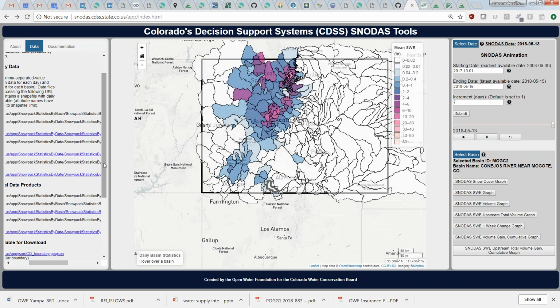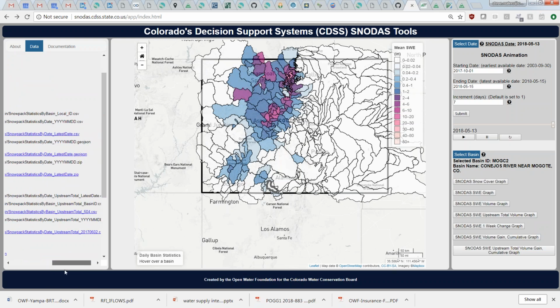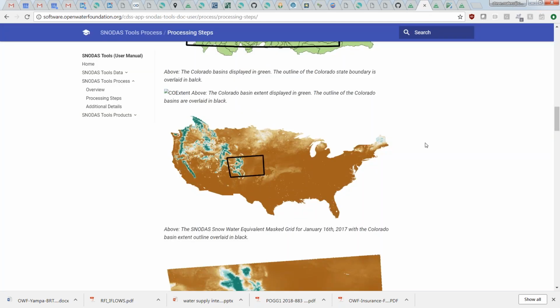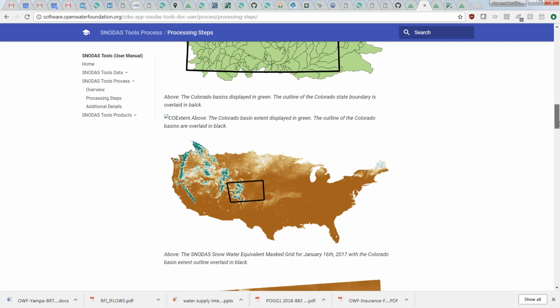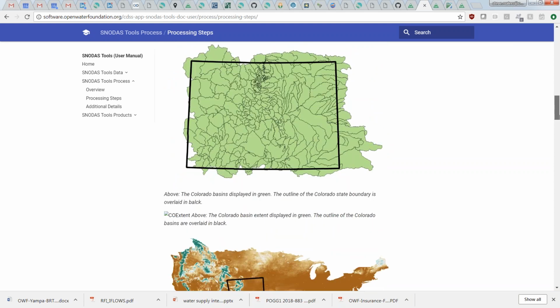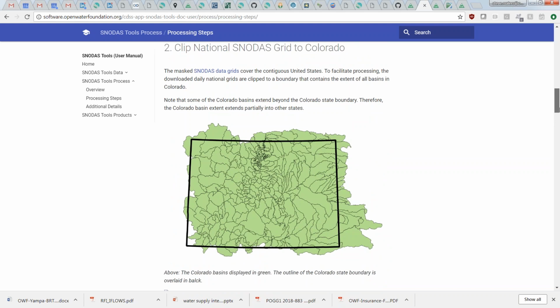The files are distributed in comma-separated value to simplify processing by other applications, and the spatial files are available in GeoJSON and shapefiles, as Emma indicated. We also have included documentation on the website, and this was an experiment using a new documentation tool. This is an open source project, so we have all the software and the documentation on the web, and we hope that this will be improved over time.